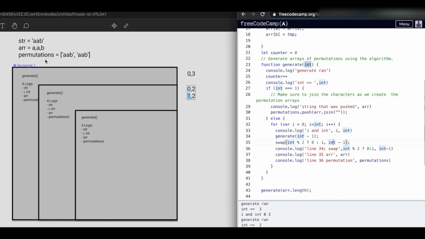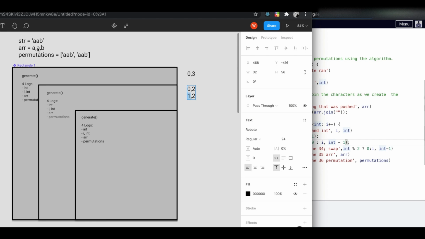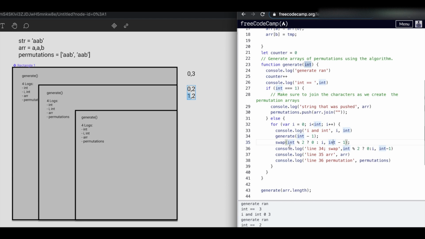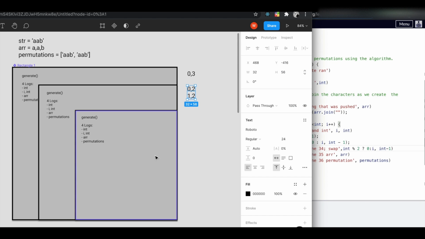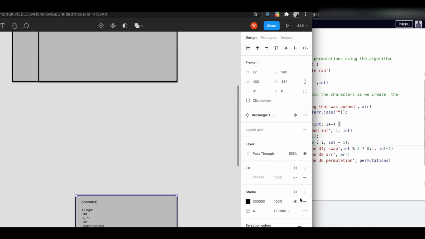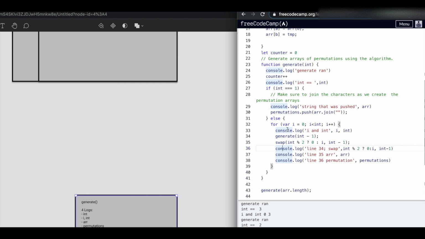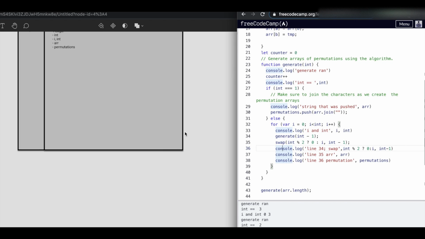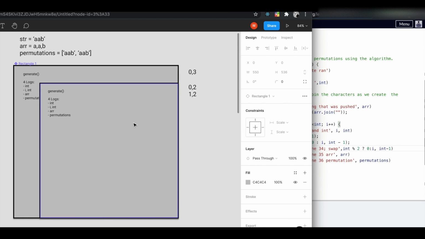So we're literally just swapping index 1 with index 1, which does nothing either visually or in terms of a permutation. It's just a step that's needed because the genius who wrote this algorithm knew that it needed to be done. I didn't remove this. We need to remove this off the stack. But guess what? We have now finished this loop here, which means we've also finished. We can take this call off the stack.